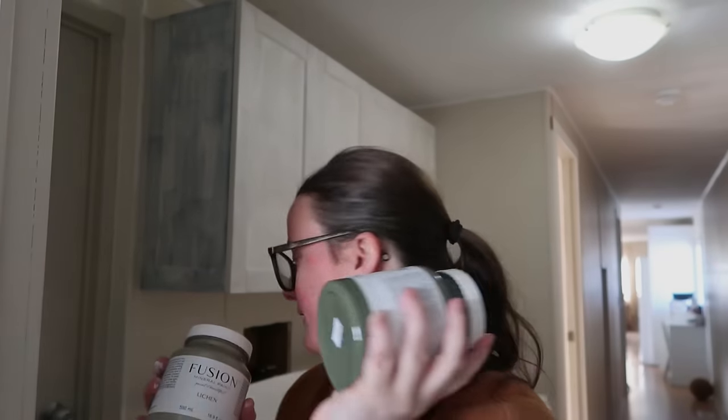I have two fusion colors that I am trying to choose between. I have Bayberry, which is a darker green, and then I have, I don't know how to pronounce it, but it's L-I-C-H-E-N. Lichen? I don't know. And it's a lighter green. It's a color that is on my dresser, but I'm kind of leaning towards the dark because I do really like that dark moody look as well. So I'm going to do Bayberry, and if I don't like it, I can always change it. It's just paint, so I think I'm going to go with Bayberry.